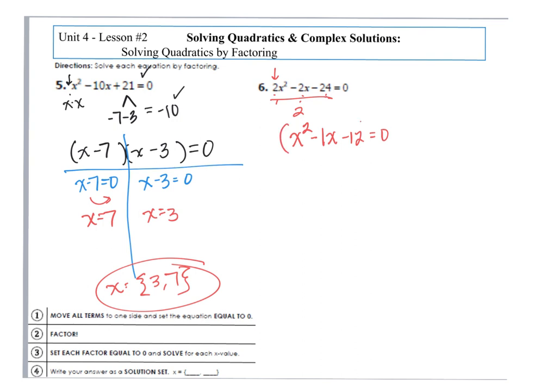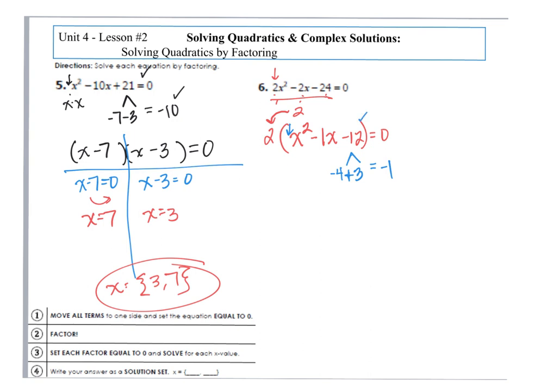Now, don't forget that when we factor something out as a GCF, what we get after we divide by the GCF goes in the parentheses, and the GCF itself goes on the outside. So now that this x squared has no coefficient right now, we can do our factor tree. So that comes out of negative 12. We're looking for two numbers that multiply to negative 12, and when they add up, they add to negative 1. So I'm thinking what multiplies to 12 and adds to negative 1, which two factors are just like 1 away from each other, and I'm going to say that would be negative 4 and positive 3.